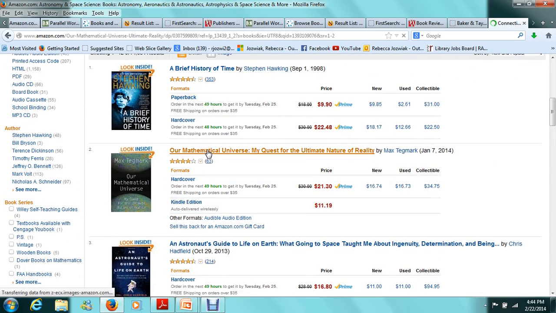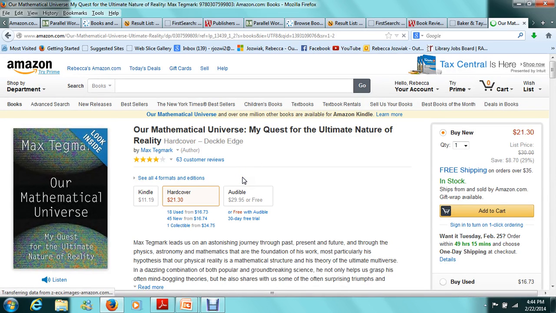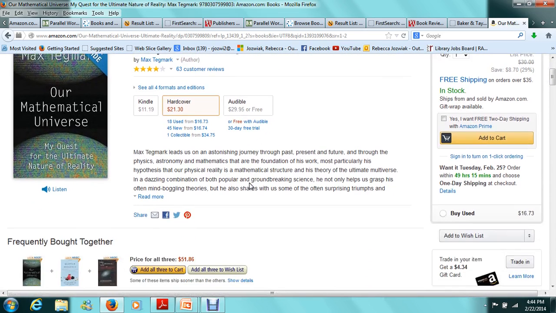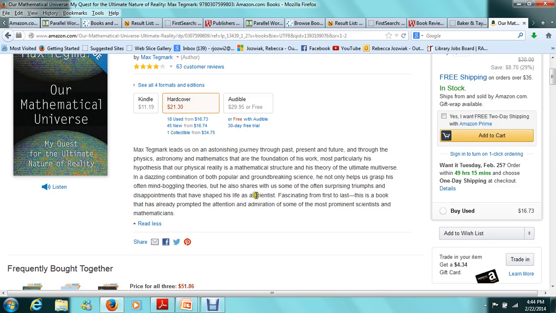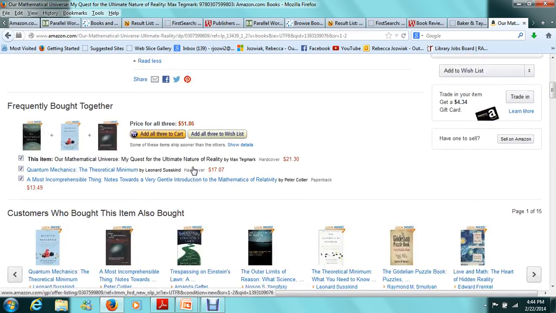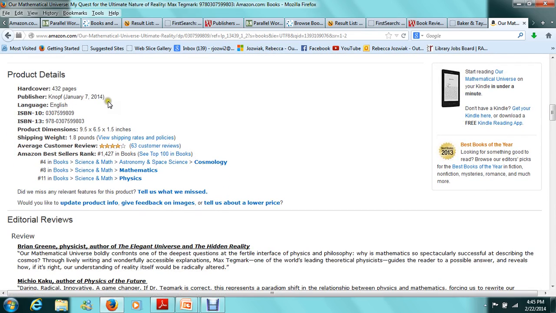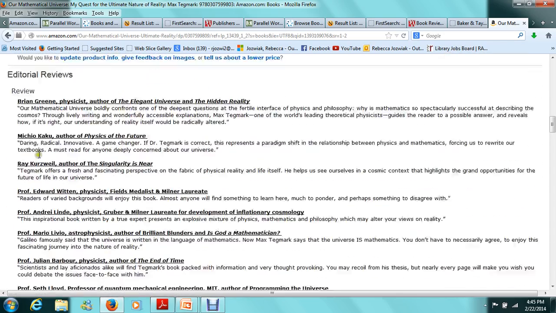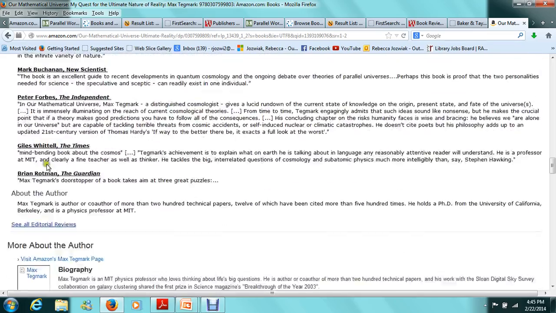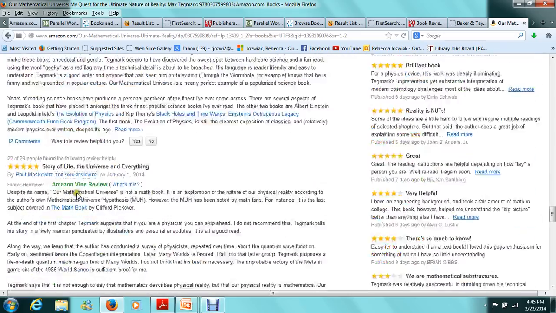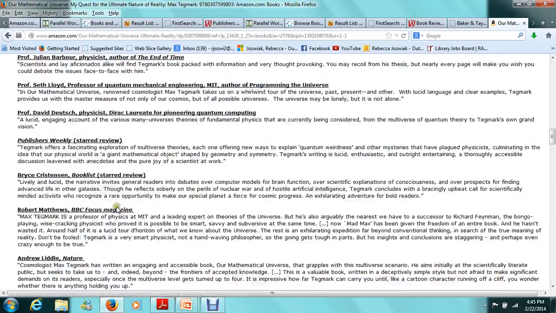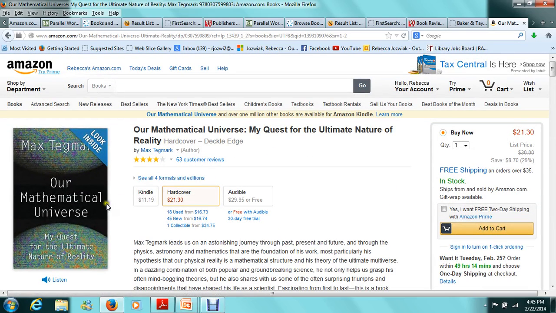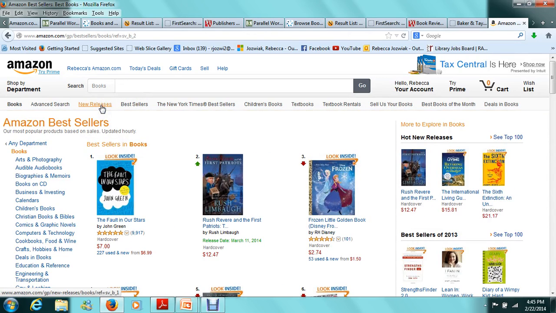And then we're just going to go to this new book by Max Tegmark. You see here, there is a description. And then come down here are the details, the page number, language, etc. Ranking, which is pretty good. The editorial reviews, which there are a bunch, and then customer reviews below that. So it's a really all-inclusive resource, I think, at some points. And then they also have bestsellers and new releases and everything like that.